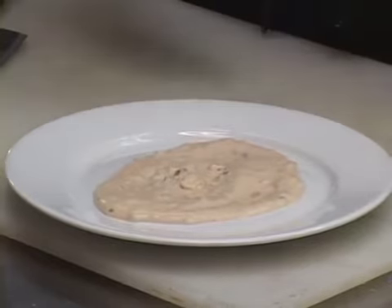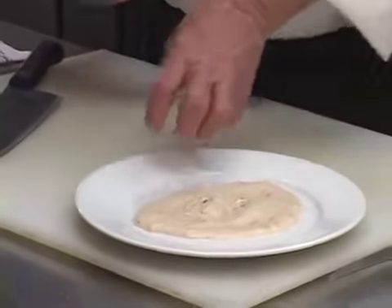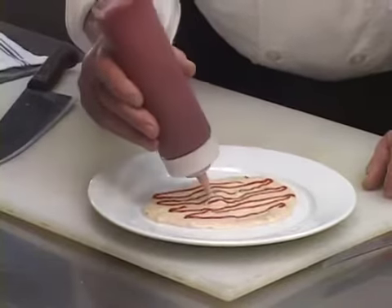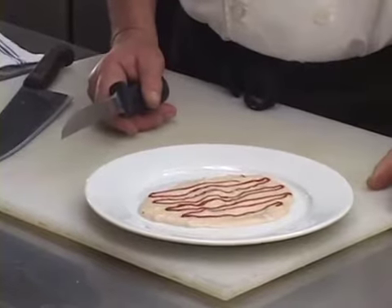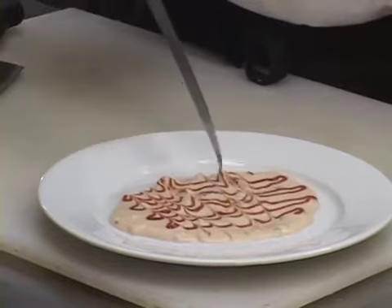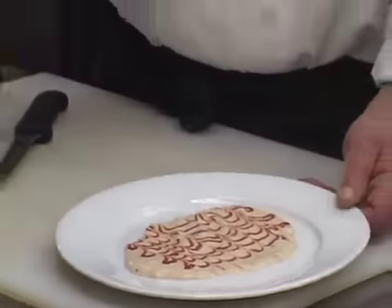At some point on the plate you're going to be serving this on, you can lay your Thousand Island. Say you have a bunch of raw vegetables on one side of the plate. Get your ketchup going, make a little connection there. Just like they do when they serve desserts with crème anglaise and raspberry sauce, you make yourself a little pattern of your fresh Thousand Island Dressing with the ketchup. That's a fun thing. So there you go — Thousand Island Dressing, a little bit of something.